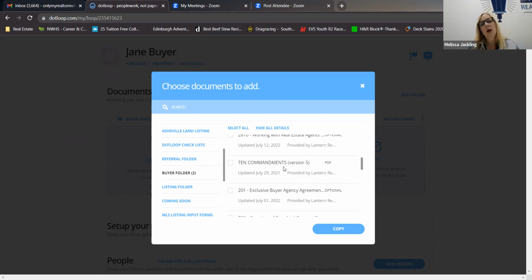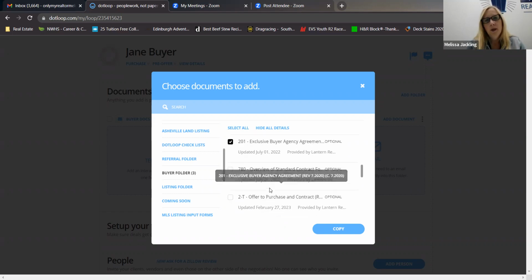These 10 commandments, this is not required. This just tells your buyer that they should not do certain things while they're trying to buy the house. Like, don't go open a line of credit, don't change banks, don't change jobs, just different stuff like that. So it just kind of has a list for them to follow up on, because a lot of them think they can go out and open up a line of credit at Rooms To Go and get all their furniture ordered for the house that they haven't even closed on yet. And depending on their debt to income and everything else that follows in with that, they may have just disqualified themselves from being able to purchase a house. So kind of has that stuff in it.